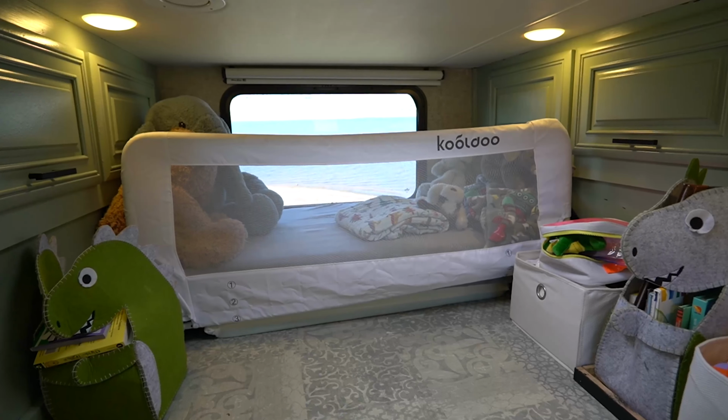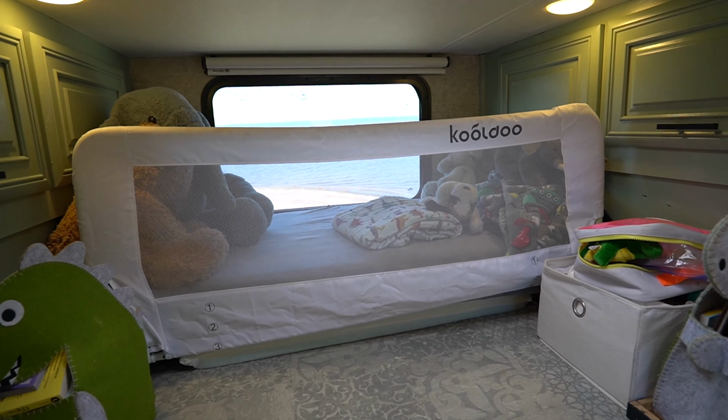And I'm talking about the baby that we just had, the newborn, not the toddler who you can probably hear in the background. When we first got this bus, we got it thinking of him. We got it because it has a loft and we thought, oh, it's the perfect toddler space. And then, surprise, we found out we were pregnant. And now we've got to figure out where to put said baby.